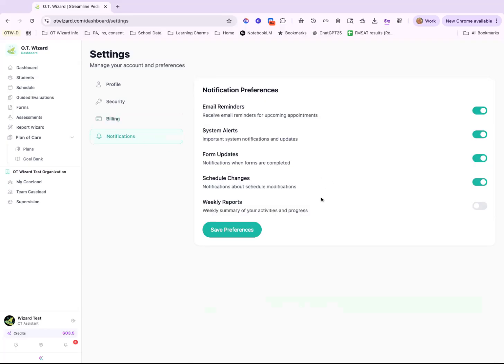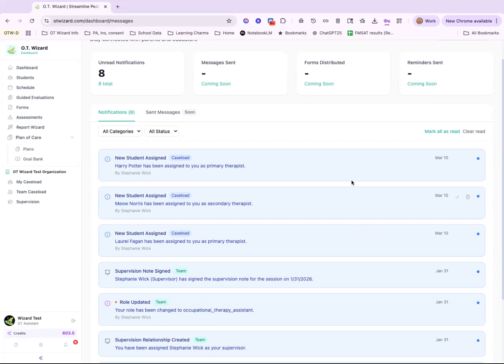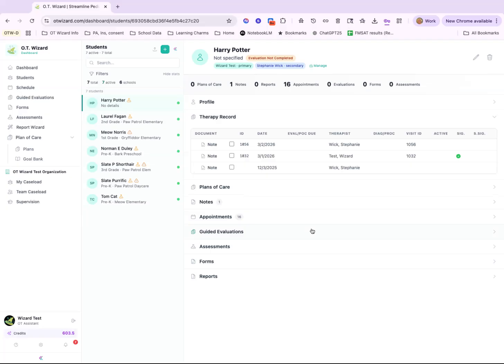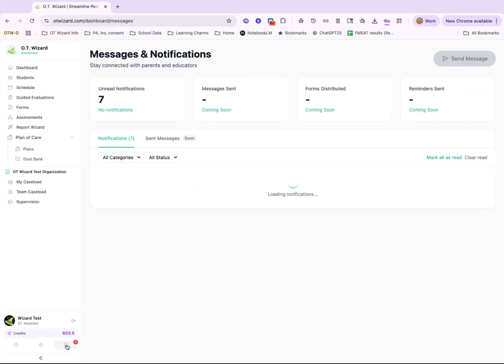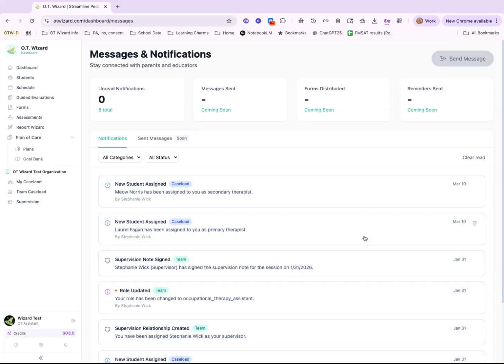And the notifications, just make sure you select the ones that you want to get notifications on. Usually this is like email notifications. You can see down here, some notifications will come here. Such as it'll tell me, okay, you've got 8 unread notifications. And then if I go down here, I can look at any of these. If I click on it, I can see exactly what happened. But if I go back into here and I want to clear them all, I can do that, or I can mark all as read, and then that notification button will go away.